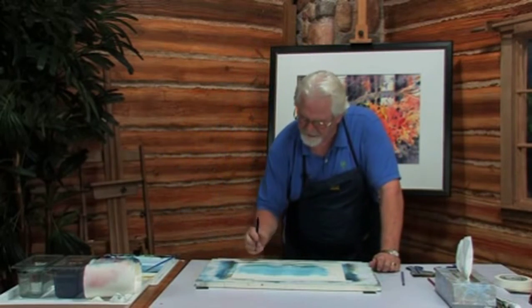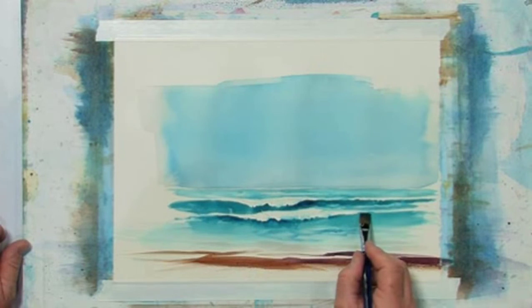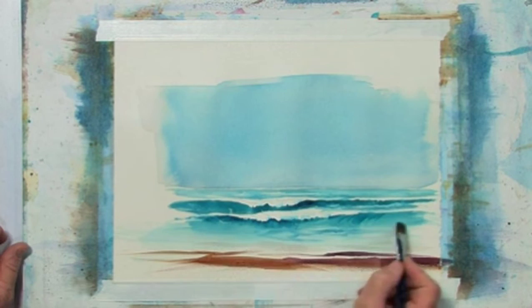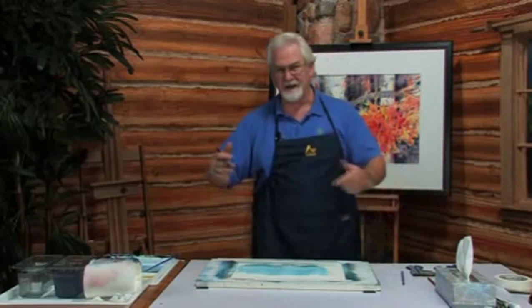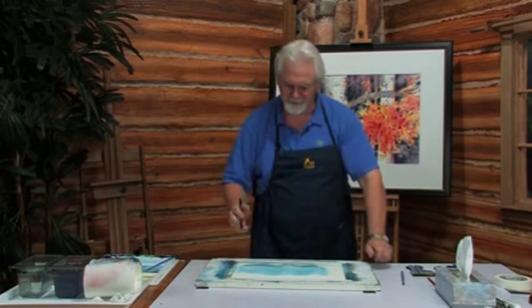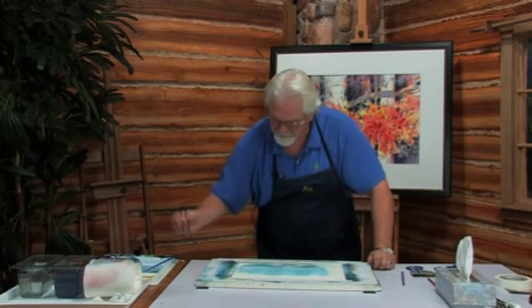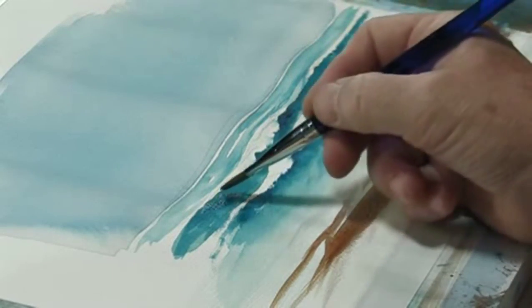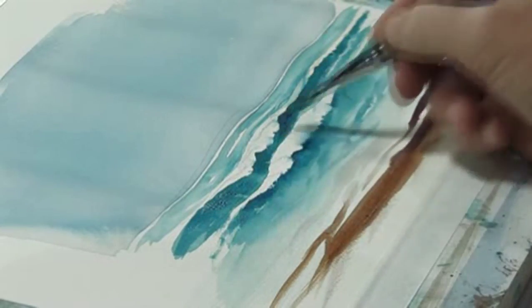Now that wave's drying a little bit, let's put just a little bit more dark in here in a few places. Remember, waves have movement there. It's not just a flat shape. That wave is rolling in from the sides like this. It's also rolling across the top. So we want to really capture that. That's what's going to give this piece a lot of depth and dimension. Like right here, for example, this wave is rolling in like so. So I'm putting a little bit of dark in there.